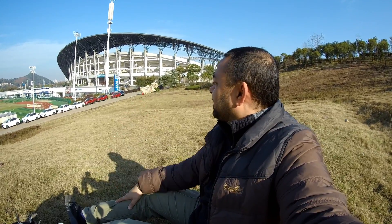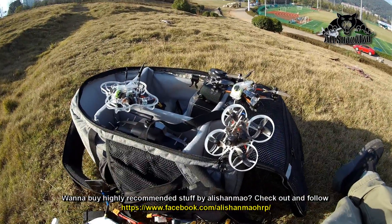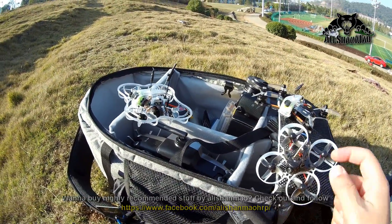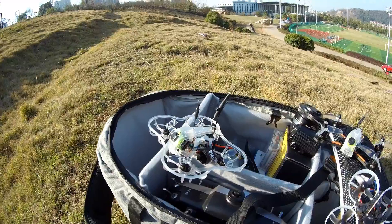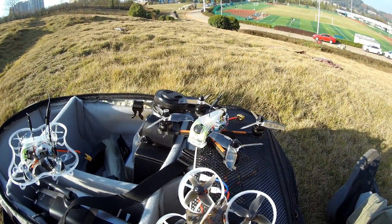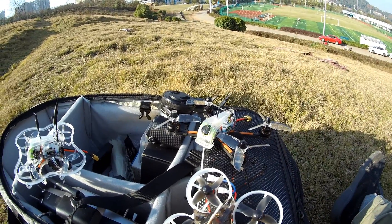Today I'm here to enjoy my time on a bright, nice, sunny day at my old place. I rode my electric bike here with my FPV backpack carrying three FPV racing quadcopters: a Mobula 7, a Diatone Rabbit R239 in 3S version — they do have a 4S version — and also the Diatone Rabbit R349, which is the 4S version.